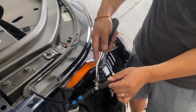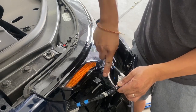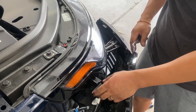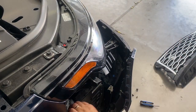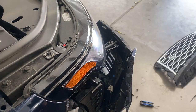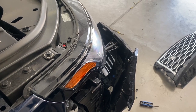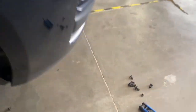So all I'm doing is wedging it off with a flat object right here. That's probably going to get some water, so let's tape that up or put it back here. There you go. So we do have one more thing to take off, which is going to be down here.